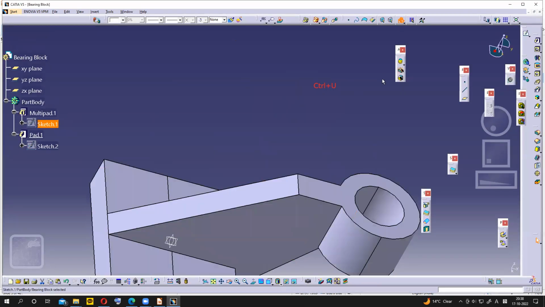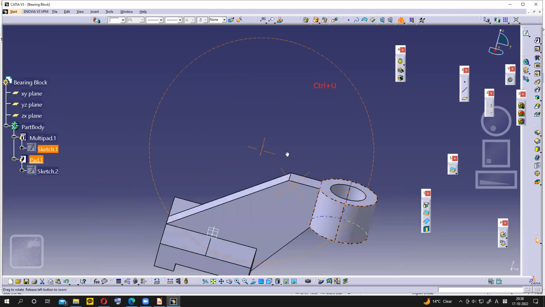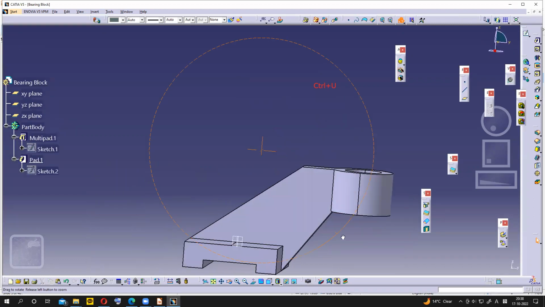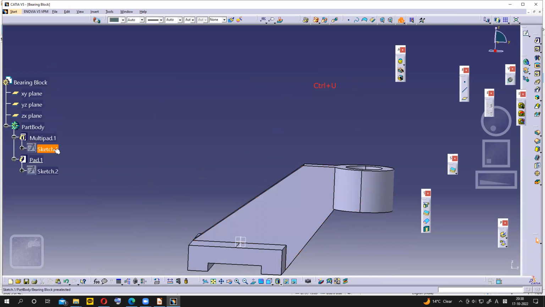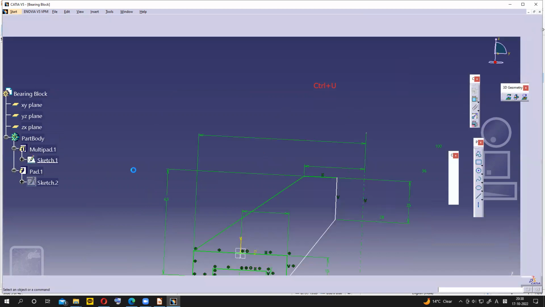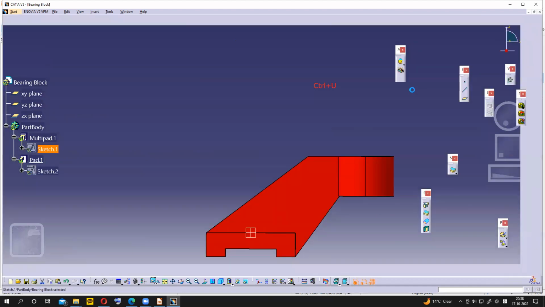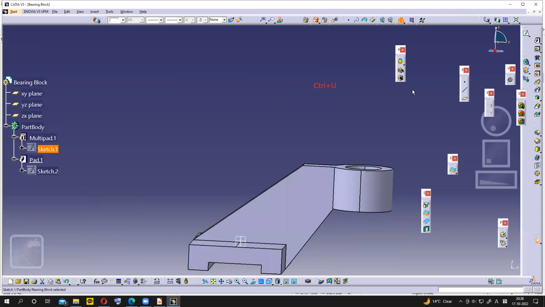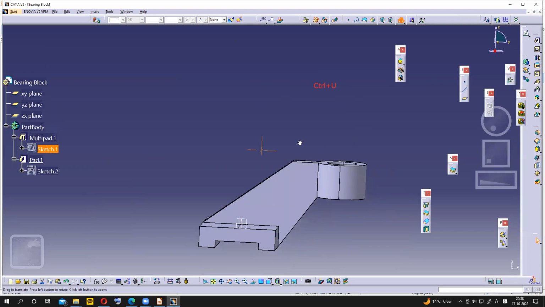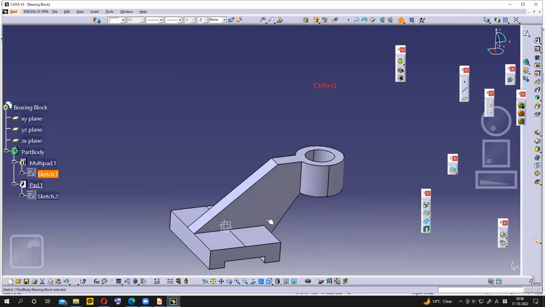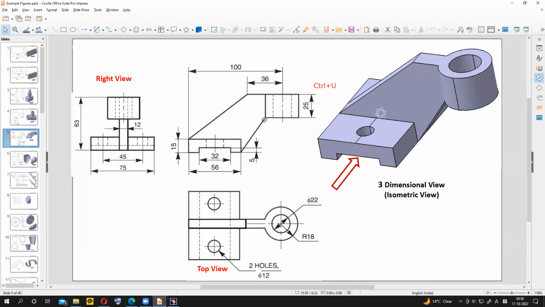Control U, now it's okay. Still a little bit of a problem here, a little bit inside. Control U, now it's okay. Because there is no clear dimension for this one, you can make it like that, only approximate shape.